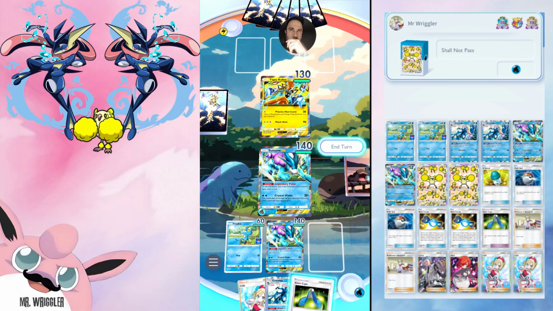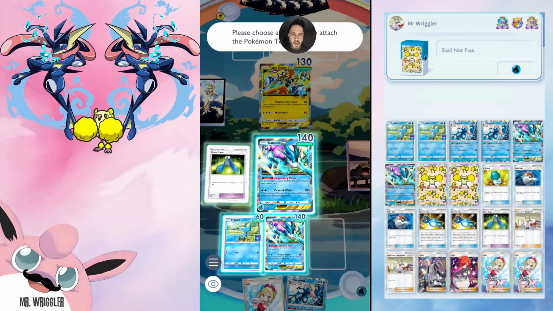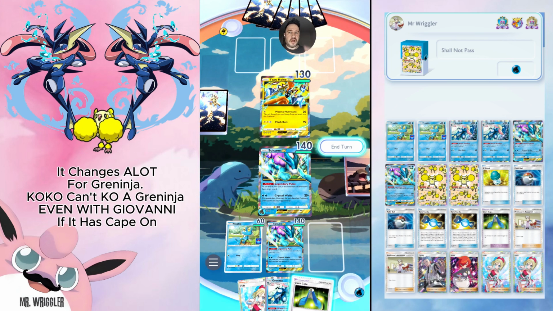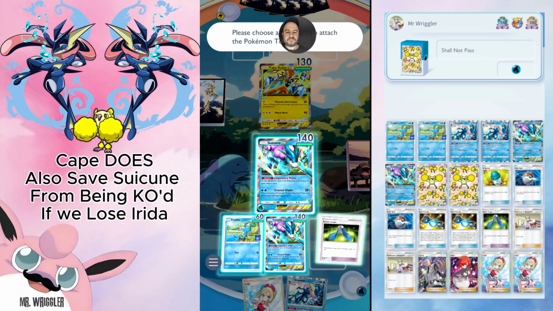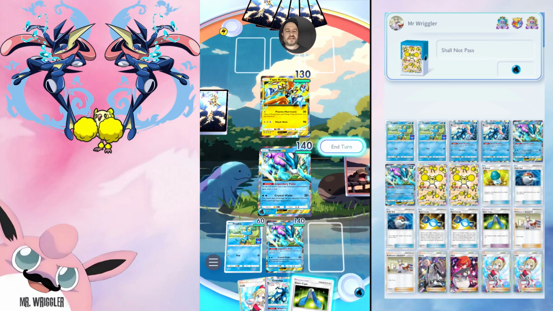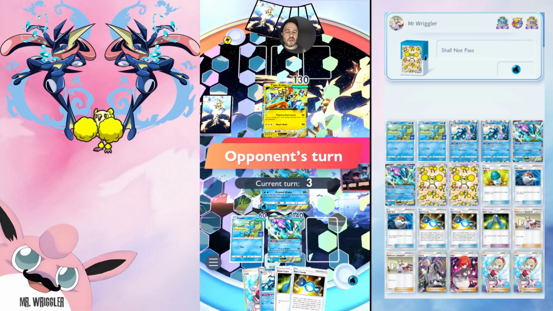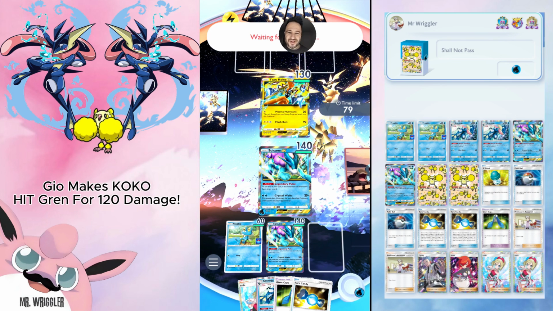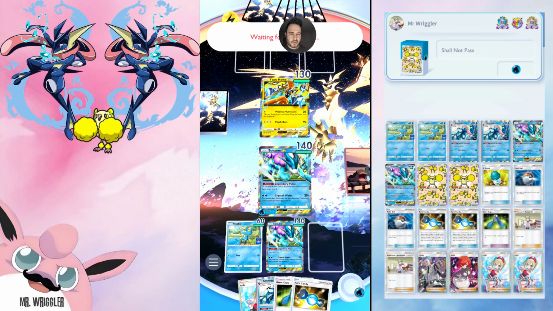Okay, should I cape here? I do cape here because I don't want to get Marsed or red carded. The cape doesn't really change much math, but actually I might need to cape my Froakie. I might need to cape my Froakie because it does actually change math for the... Yeah, when I say cape, I mean cape the Greninja, because they can run Giovanni's, and a Giovanni will KO my Greninja. That's what I'm trying to say. I couldn't say a lot there, like it was weird words.